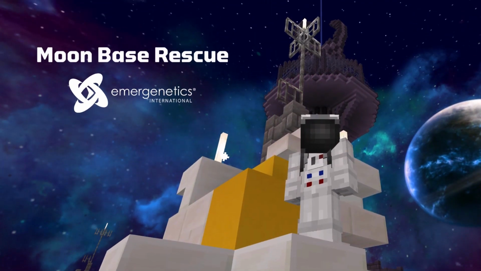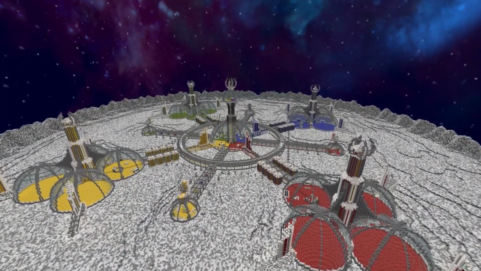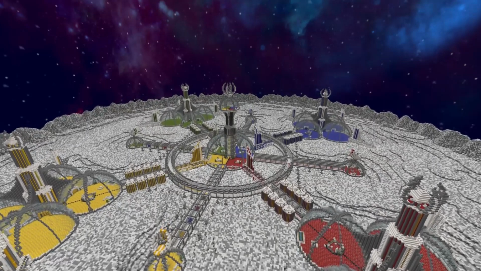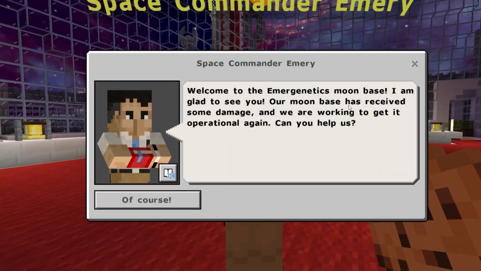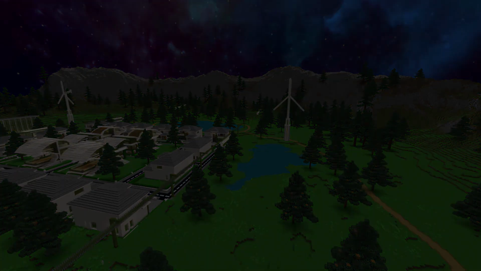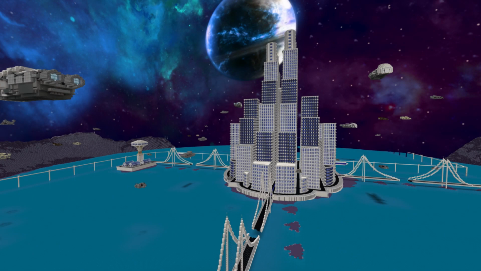Moon Base Rescue is designed to engage minds and boost social awareness through skill building and self-understanding, empathy, collaboration, and communication. Students set off in a space station where Space Commander Emery asks them to help repair the moon base. Players will meet characters on 4 planets and complete tasks, solve puzzles, build prototypes, and strengthen communication skills.